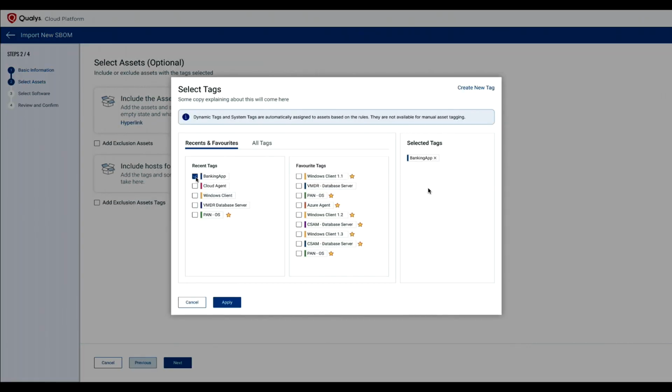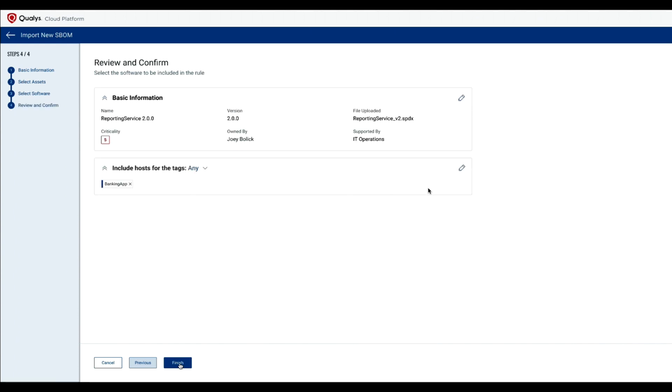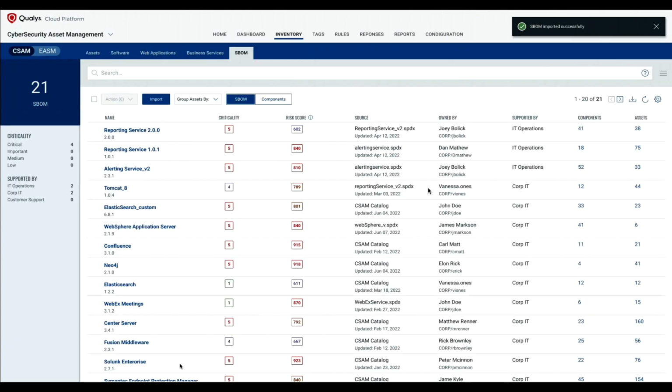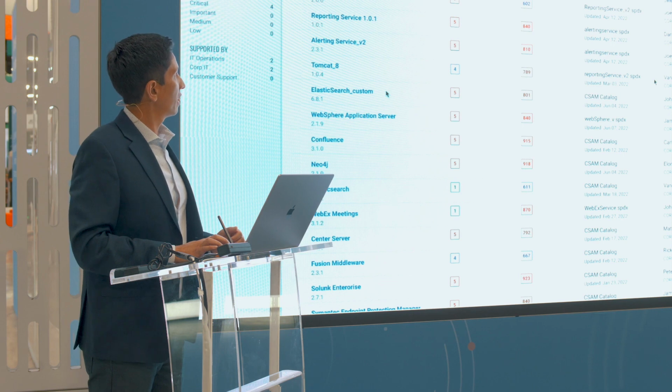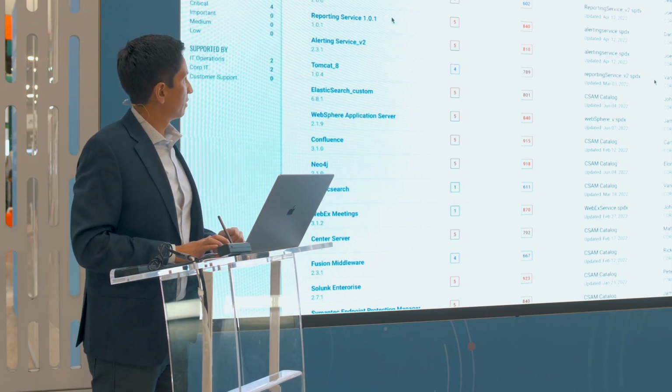In this case, my banking application. And now, once we have that SBOM, we're continuously doing vulnerability assessment. The next day, a new vulnerability could have been detected on one of the components that is used across one or many of your applications. So that will continuously get assessed every day, and then you'll get your risk score and identify those vulnerabilities.